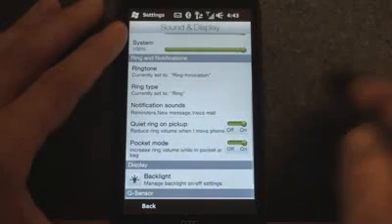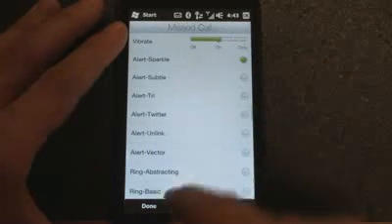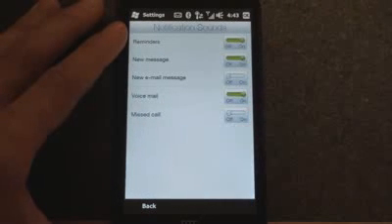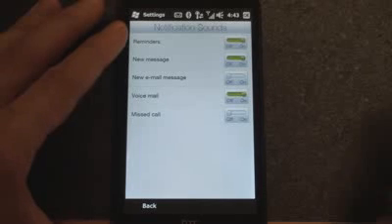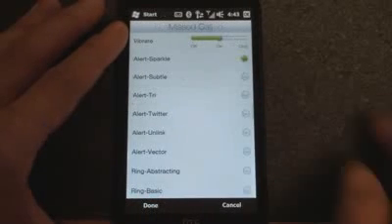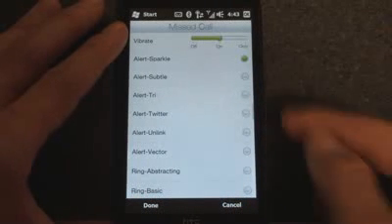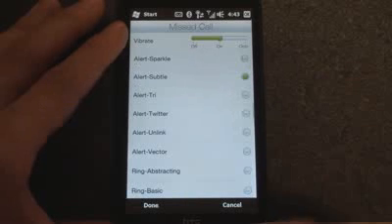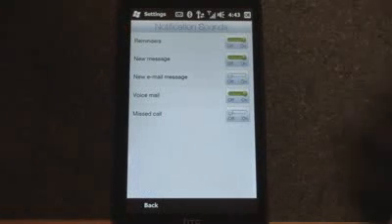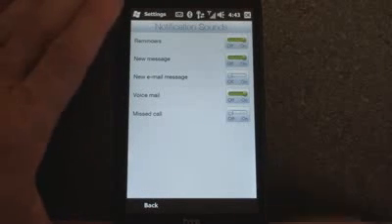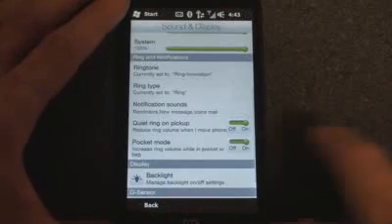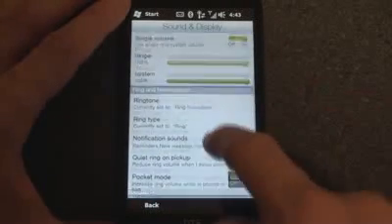We can change the notification sounds for, let me go back, a new message or a new voicemail or a missed call, and tapping on that will bring up whether you want it to vibrate, and you can also change the actual sound for that particular alert. We're staying in this nice HTC interface for all of these settings, which is a really great experience. Let's go back down further.